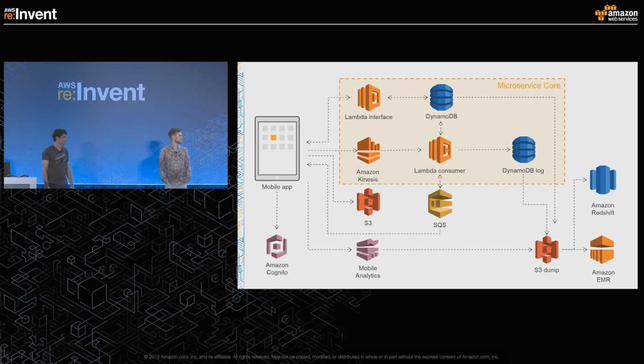Let's see, the app is opened. It calls a Lambda function, which creates a new session and logs it into a DynamoDB table. It also generates an SQS queue and returns it back to the client, so we can establish a live connection. While the user is going through the words, we track his activity via Kinesis events. We then process them within a Lambda function, which updates the user record and also executes the business logic, which tells us whether updates are ready or not. As soon as we get new content, we push it back to SQS. The client app listens to it and immediately updates the UI. As a result, the user can see an updated word in his feed.